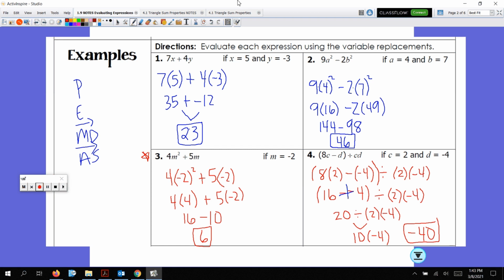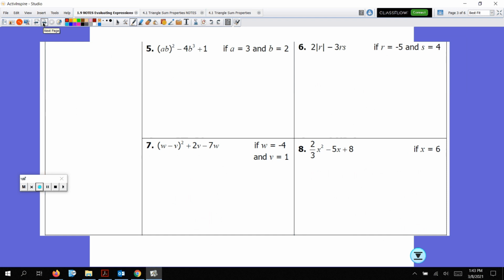Lovely. All right, again, if I'm going too fast, you can always pause the video and write down your work and catch up. You can also rewind if you want to get some clarification. And ask me questions if you're having troubles, okay? Let's just keep checking out these examples.